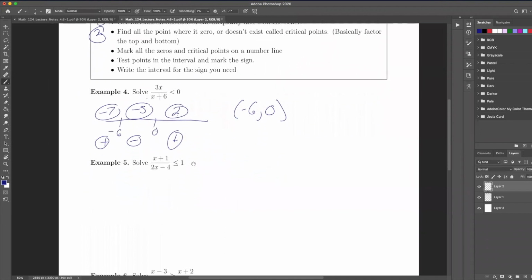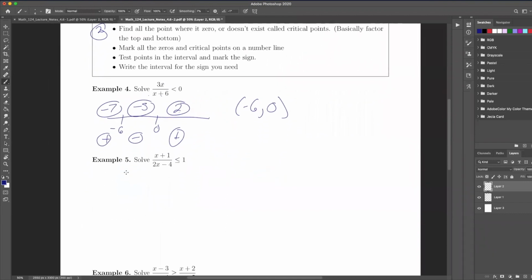All right, so here I want to get the rational on one side and everything else on the other. The only option I have is subtracting 1 from both sides, which gives us 0 on the right. So I'm just moving this over. Then I need to put this together, so I rewrite it as (x plus 1) over (2x minus 4) minus (2x minus 4) over (2x minus 4). Basically, I'm multiplying both top and bottom by this denominator. That's how I'm doing that.